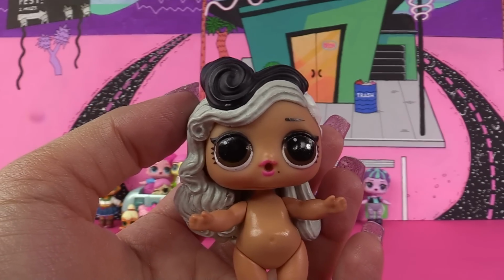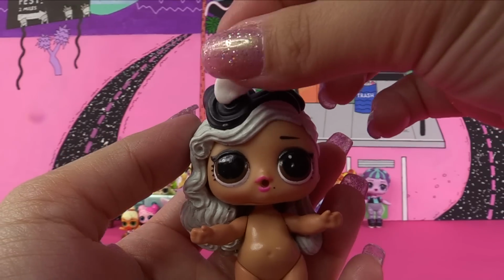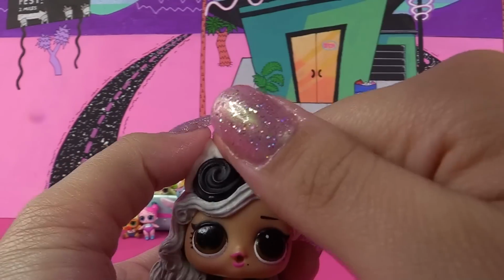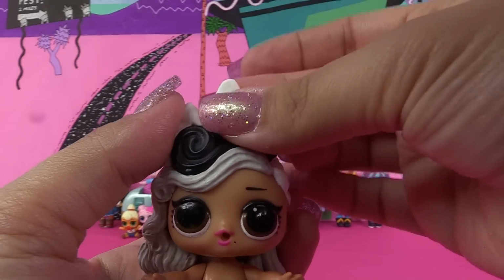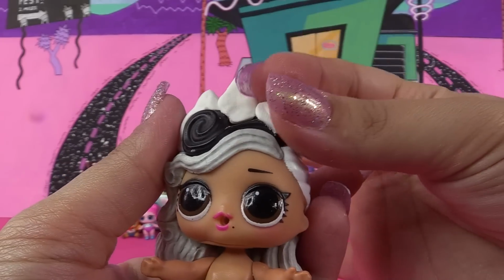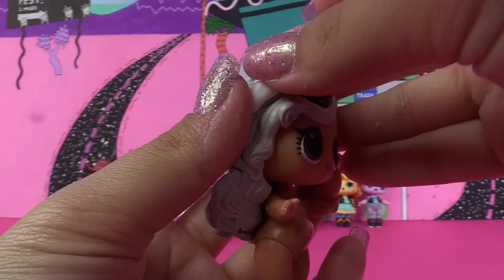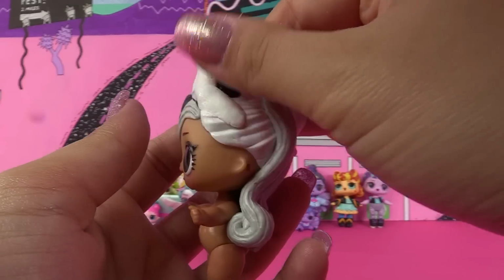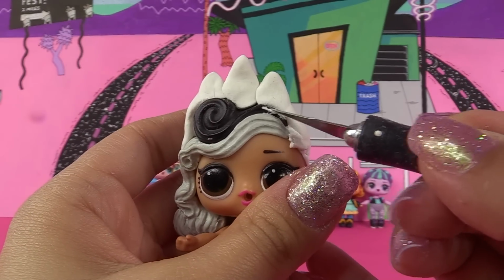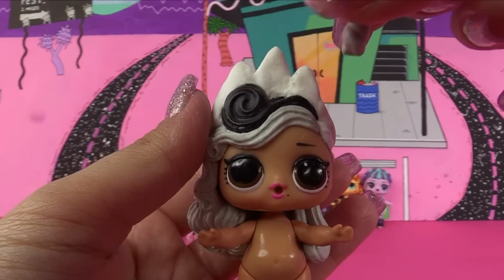So I'm gonna do her crown with my regular air dry clay. Using a little bit of water, I'm gonna shape it on her head. Now that she's got her crown on, we can glue her horn on.